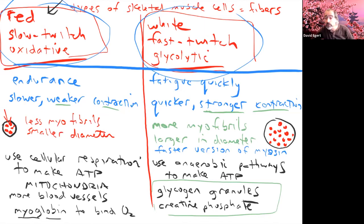How you exercise, how you use your body is going to preferentially develop one or the other. If you're doing lots of fast sprinting and heavy powerlifting, that's going to be more white fibers that are developed. If you're doing more endurance stuff, like long distance running or low weights, many reps, that's going to be more of the slow twitch oxidative fibers that are being developed and optimized. However, they don't get interconverted.